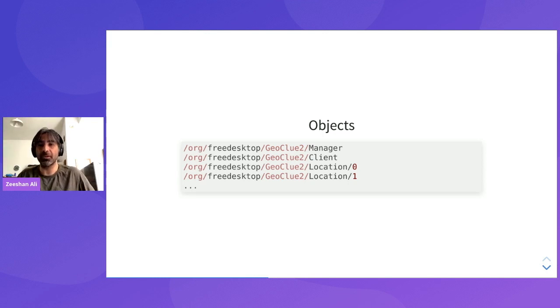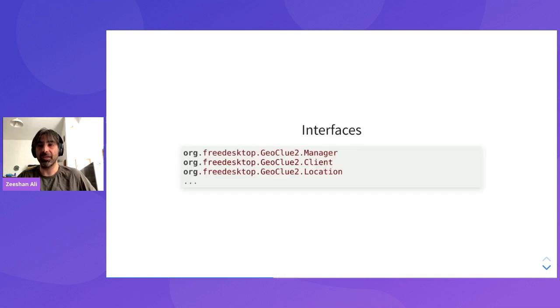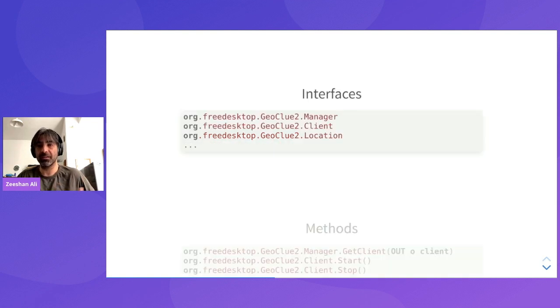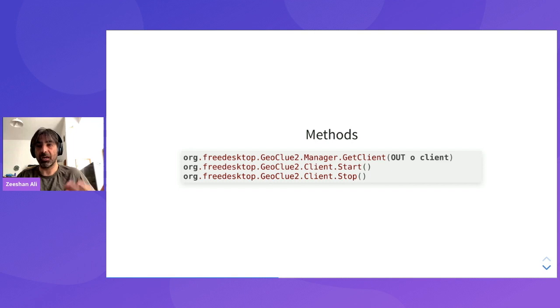So it has simply objects, which are just instances which provide the actual API, different kinds of API on them. And the way they provide the API is through something called interfaces. The interface provides you the methods. I'm putting out an example from a real world example in there. They're just like programming languages' methods, right? In programming language libraries.